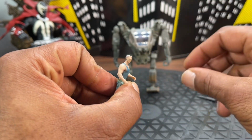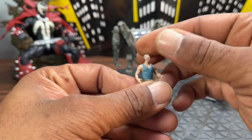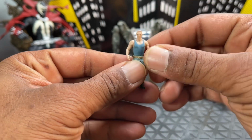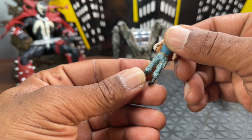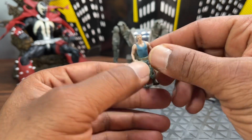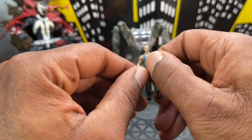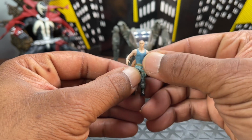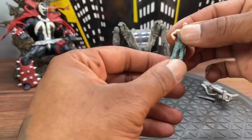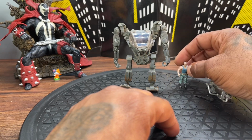Okay, so the head is on a ball joint, so you can get it to shimmy up and down a little bit. You can look side to side, with a little bit of tilt. You're not going to get anything in the elbows or the legs. That's all one piece. He does have a waist swivel. The arms can go up and back, coming out a little bit. So it's pretty cool for what it is. Yeah, legs don't move at all. Legs are just one piece, so good luck trying to have him stand.